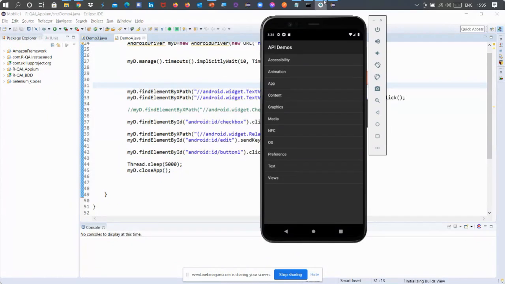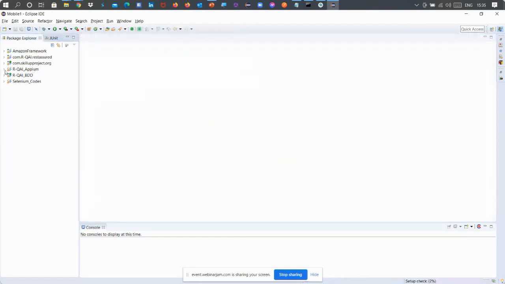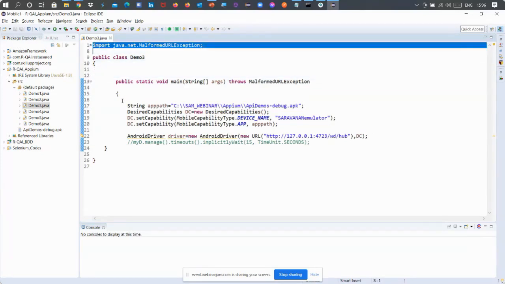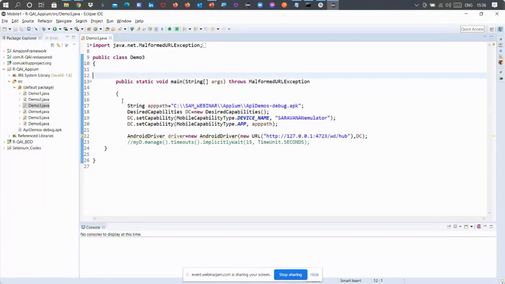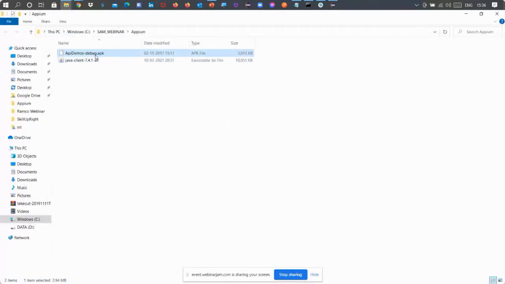All right, team, and now what I'm going to do is the first program, and it's just a simple Java program if you look at it. In the class that I've created, within the main method, I'm creating a variable here. I'm calling this app path, right? In which I'm giving this path. If you navigate to this path, you could see the sample application, right? This is the sample application that I want to load and open within the emulator.